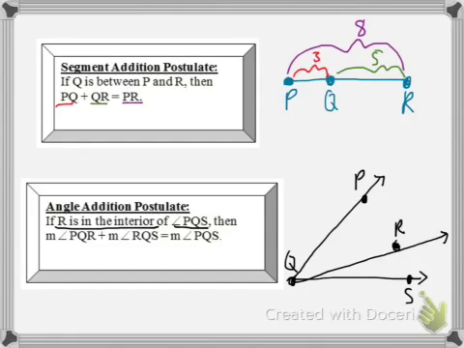This angle addition postulate says that the measure of angle PQR, which is this angle right there, plus the measure of angle RQS, which is this angle here, add up to the entire measurement of angle PQS. This is pretty much the same relationship.